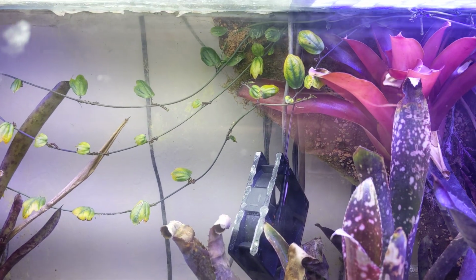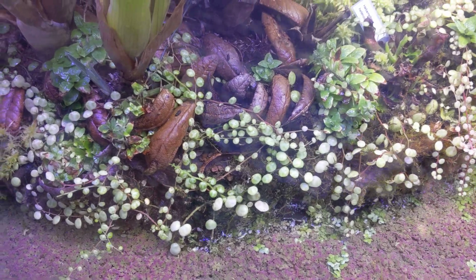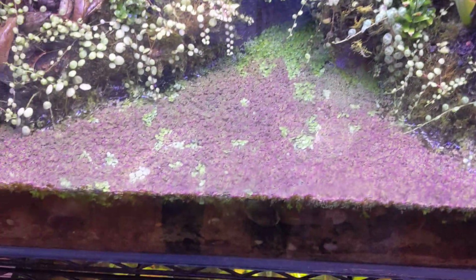But anyways, the passion vine is cool the way it's grown, but maybe there's some sort of deficiency. You can see it doesn't look too healthy, and it's super bright in here. It doesn't really like the brightness. That's also why the string of turtles is kind of washed out.